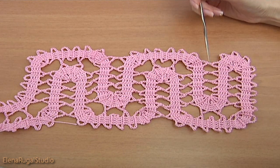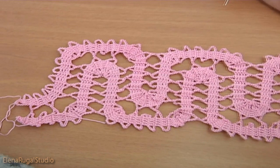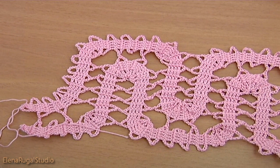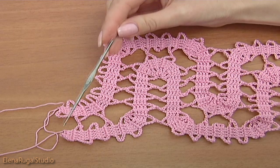As you can see, I have done my pattern. Now I show you how to make the end part of this pattern. This is the beginning of the work, and let's complete this work.